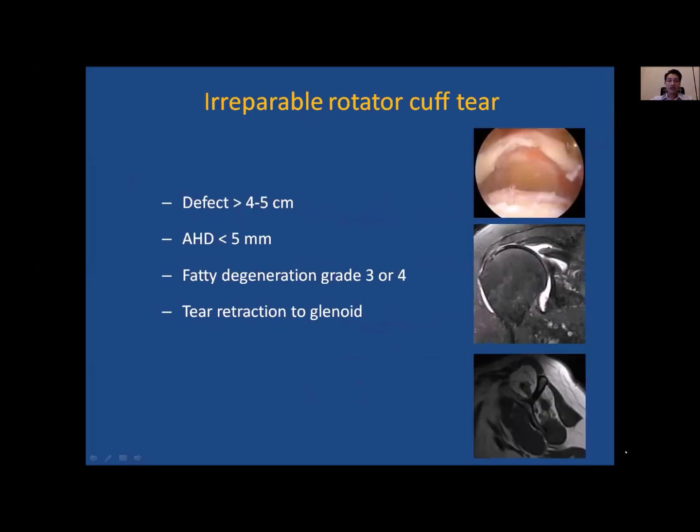Because we cannot close the gap of the irreparable cuff tear, we just cannot bring the tendon back to the anatomical footprint. So we need to use the biceps tendon to fill the gap or to augment our cuff repair. And what is the irreparable cuff tear?